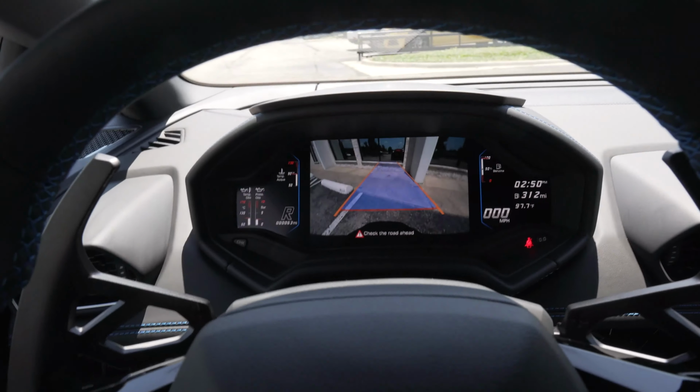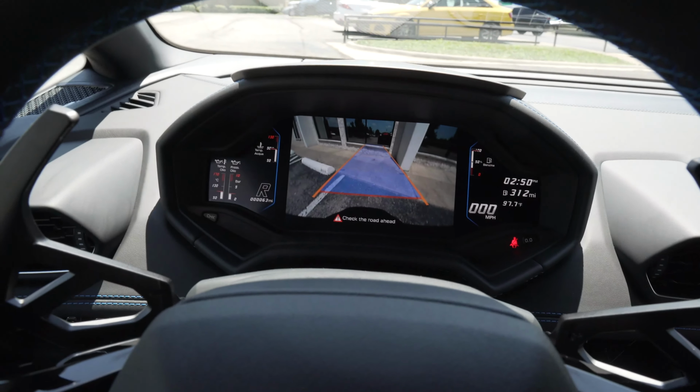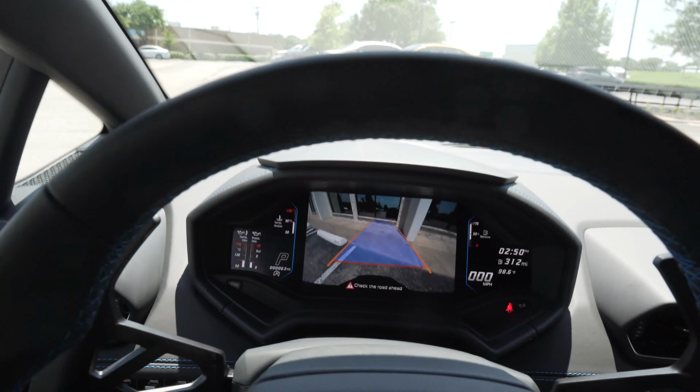Now a couple things that I've noticed that are a little bit different. The view through the rear view mirror in my Huracan, you can actually see the V10 reflecting off the glass. They've taken that where it's outside of the engine bonnet now, or it's outside of the glass, so it's not reflecting on there. I'll throw it in reverse real quick so you can kind of see the backup camera. It appears that the backup camera is quite a bit clearer. I remember in mine, and if you've seen it in my previous videos, my backup camera is not very impressive. It's the Italians, they don't really care.